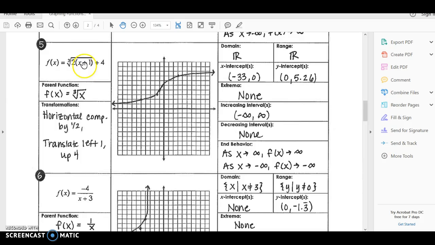All right, you've done 2 things here. There's a +1, which means it's going to shift you to the left 1, opposite the sign when it's inside, and then you're going to shift it up 4. So again, if it were the parent function, it would have been going through the origin here, but because this is a transformation, it's got several movements, same general shape, just been shifted around a little bit.